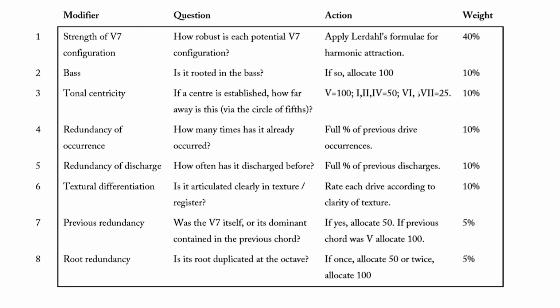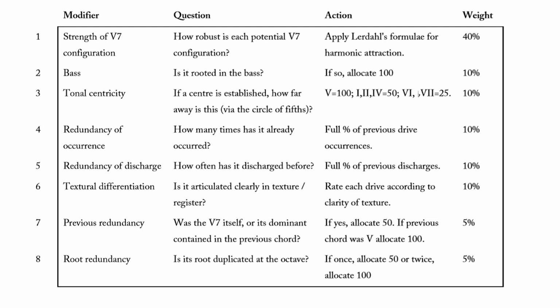What's the percentage of those occurrences out of all of the drives that have happened so far? Next question, the fifth question, is the redundancy of the resolution, the redundancy of the tension discharge. How often has this drive discharged before? If this drive has discharged lots of times, then you're probably more likely to hear it because it will be stronger. By this, I'm giving a full percentage of all of the discharges that have happened before.